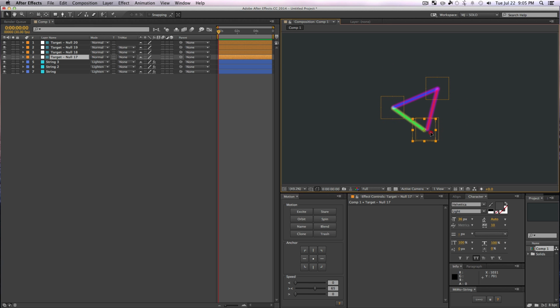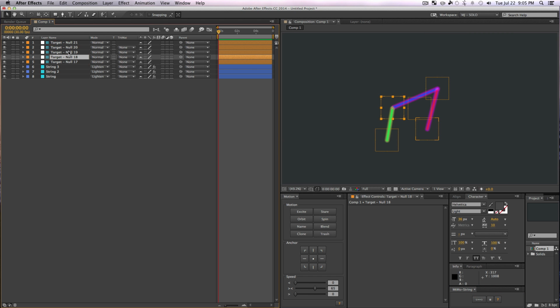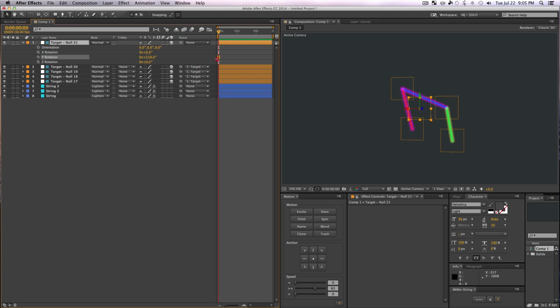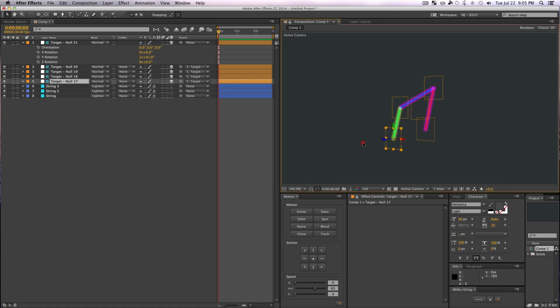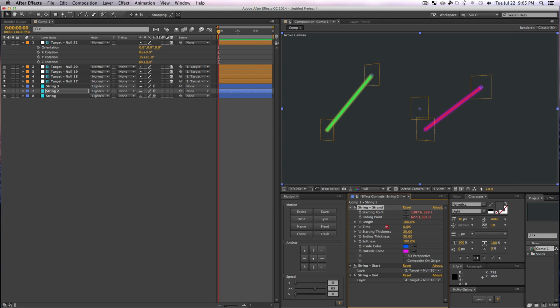So you can do that, or you can parent all of these guys together. Just like this, grab your targets and just parent them to this layer, maybe make them all 3D, and then you can just start spinning this object all around. So like I said, you got a million things you can do with this, and you can have a ton of fun coming up with all kinds of stuff. Who knows what this could be used for? It's definitely very helpful when you want to track an object. So if you use a tracking point for some footage and you want to keep some data attached to it with a little call out or string or something, easy, you got this thing.